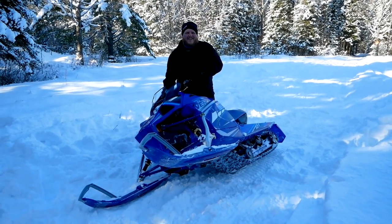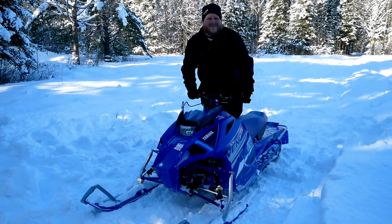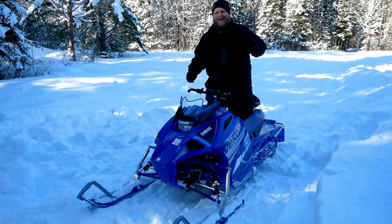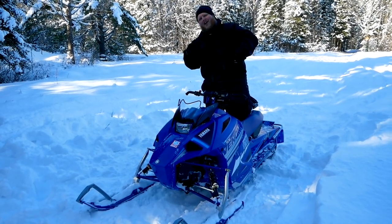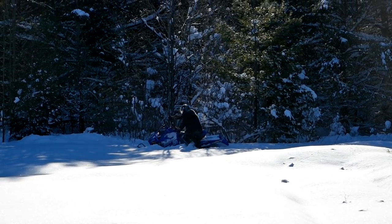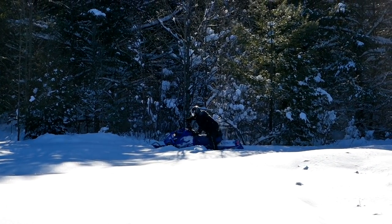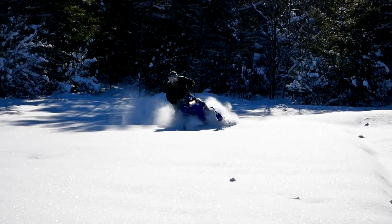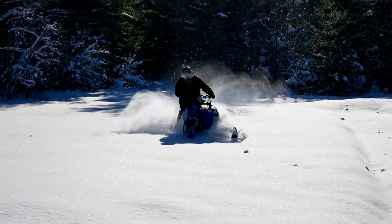Check it out — it takes nothing at all to roll it over on its side. I was out there carving through some powder and I laid it down a little too far and came right off the side. It does carve quite well but sometimes you bury it. Luckily all I had to do is stand up, throw it back on its skis and take off, because it's so lightweight and easy to do that by yourself.